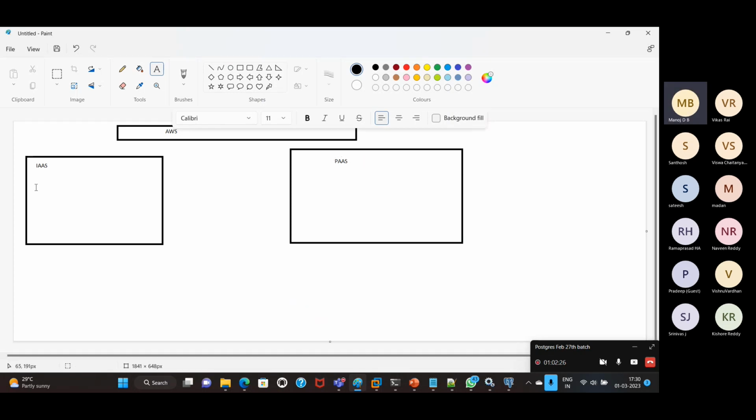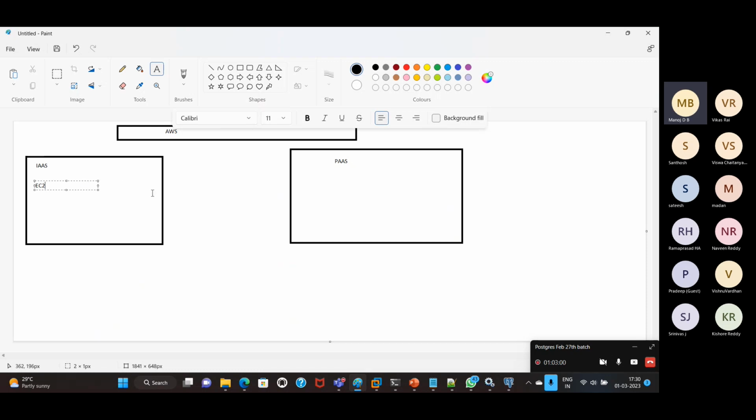In IaaS, we call it EC2, the elastic compute service. Whenever we go with IaaS, they provide EC2 instances. In those EC2 instances, whatever we need to configure, we need to configure on our own.